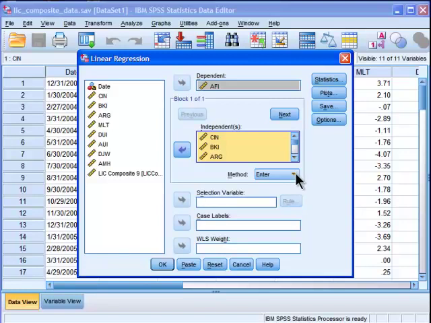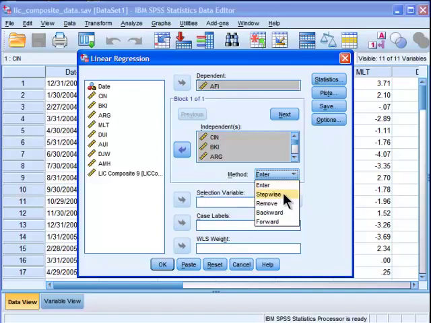Now, what you have to note after you include your dependent variable and your independent variables is the method of including or excluding the independent variables in the model. What we want to do here is build a model with independent variables, but we only want statistically significant contributors to the multiple regression equation. And so now we have to choose one of 4 methods to do so. If we used method Enter, which is the default, it would just force all the independent variables into the multiple regression equation, irrespective of their statistical significance.